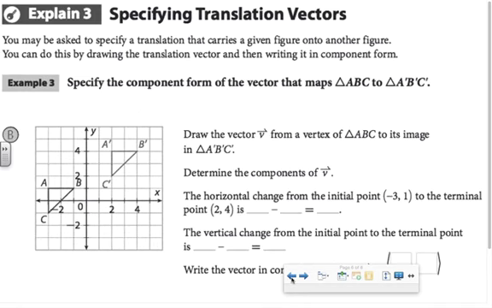Here, we're looking at a translation that happened and trying to figure out what happened to it. So in this example, example 3, once again, notice that the example on the screen is part B, which means that there is a part A to go along with it in your text. You may want to pause the video at this time, look over that part A before I do part B on your screen.